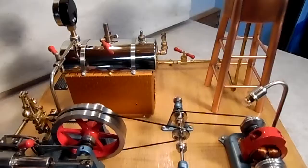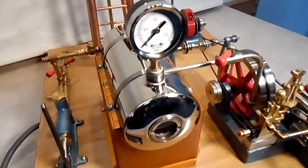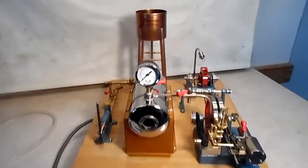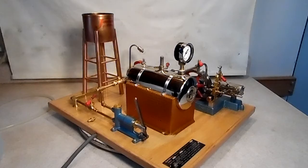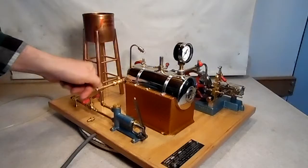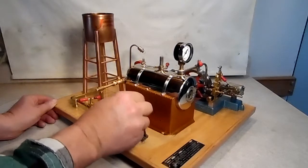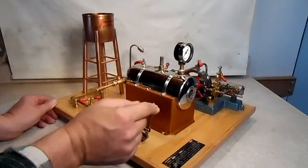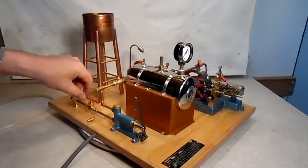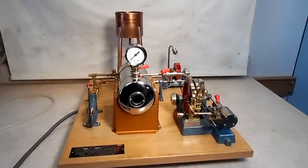I've got the juice on so she should be coming up to temperature here shortly. It is getting warmer. I'm going to put a little water in the tower, open the valve up — I'm just going to demonstrate pumping a little water into it, I don't really need to put much in right now. That's good. I'll be back when she's up to steam.